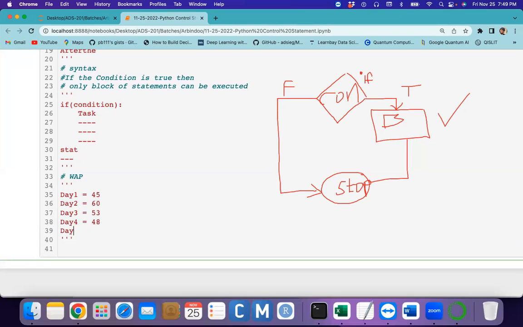In day five, there are only 5 days, 45, and this is 40, and this is 55. Okay, this is 50.